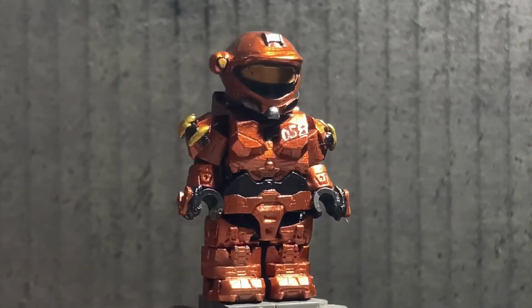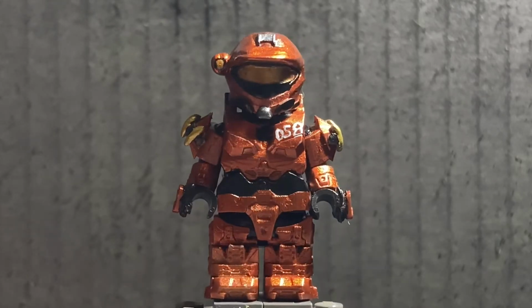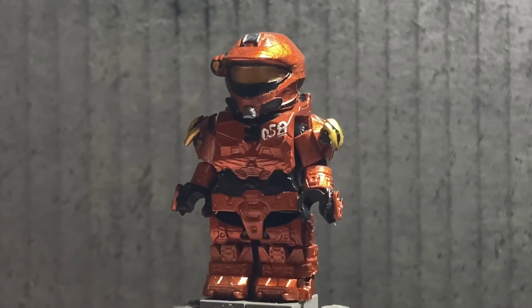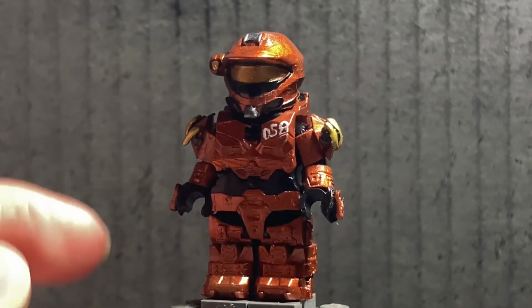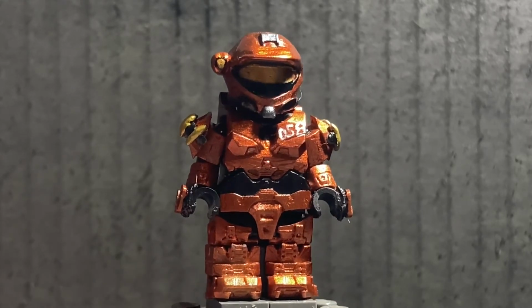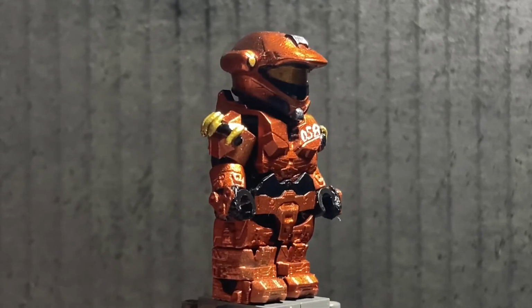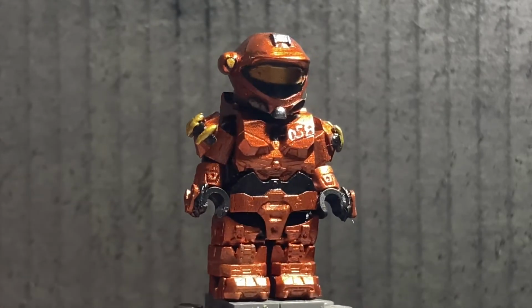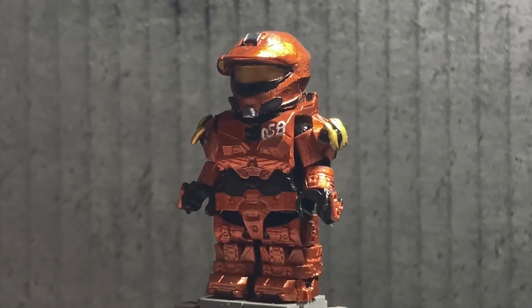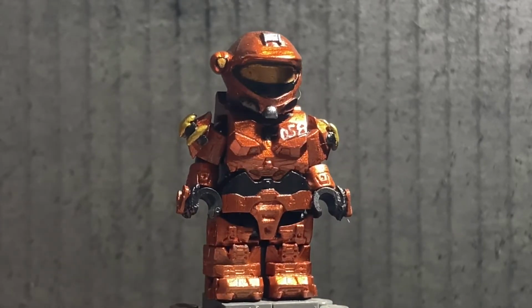And again, I love the helmet as I felt this would be a better helmet than the one we got in Halo 5. And the numbers on here, I keep getting better with each and every time, and it's still good. And yeah, overall, this was the hardest one to do, as it required more sculpting as well as thinking a little bit more outside the box when it came to some of the details with it. But other than that, this was a solid figure, and I'm glad how it came out.